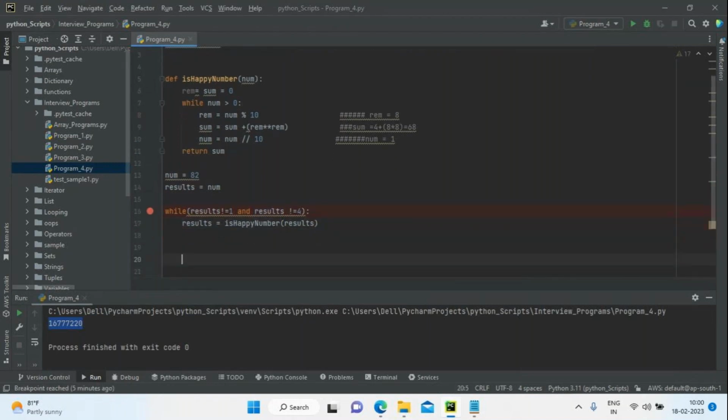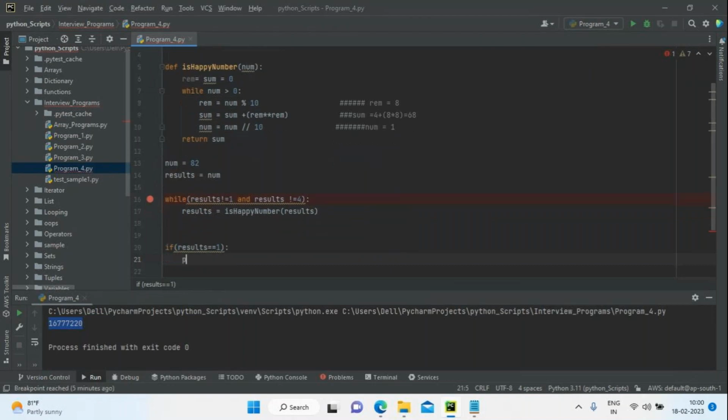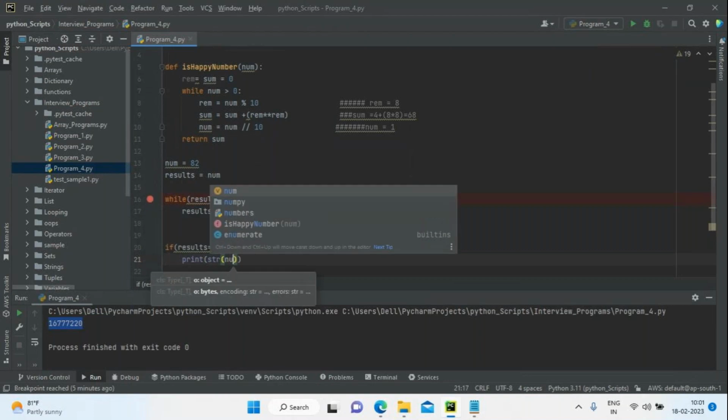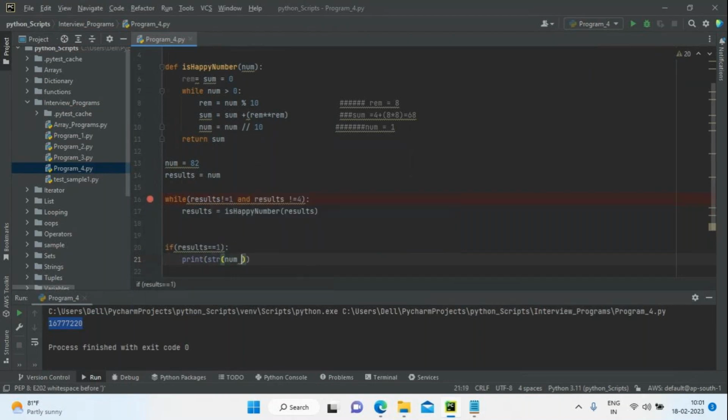Now I'm going to have one if condition. Finally I'm going to get results 1 or 4. If I get 1 or 4, definitely the while loop is going to break. Finally results will be 1. I'm going to check if results equal to 1, then what number it is? Converting into string, what number?